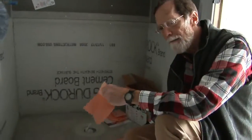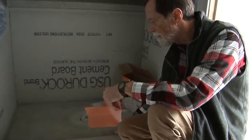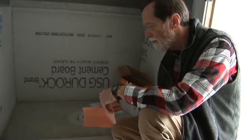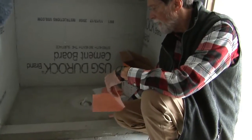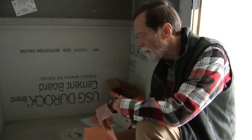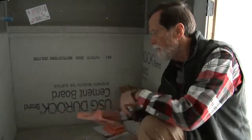And then when you come back to lay the tile, you'll thin set that with the tile on top. You use a modified thin set for this so it dries properly, and this makes a waterproof system. We think this is a much better system than using just the PVC pan in your concrete. This gives you a total waterproof system. This material laps up on the wall and overlaps in the corners around and makes a complete waterproof system.